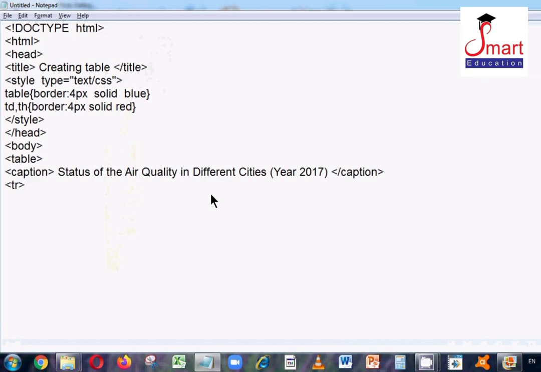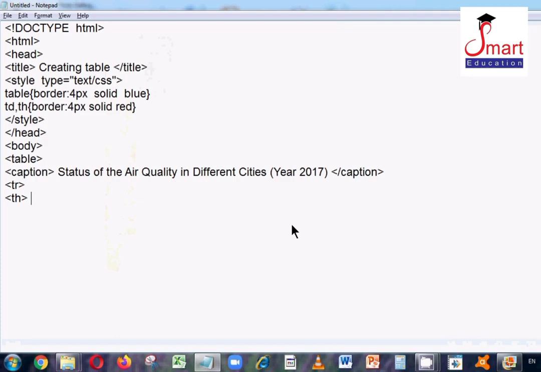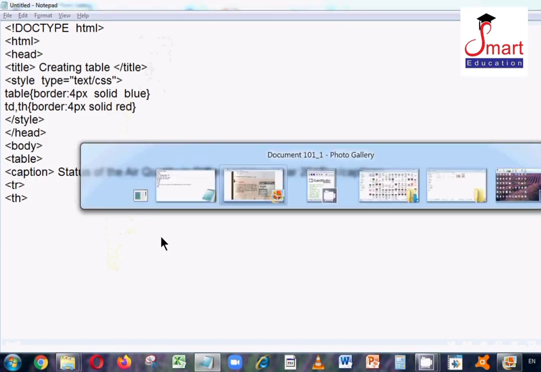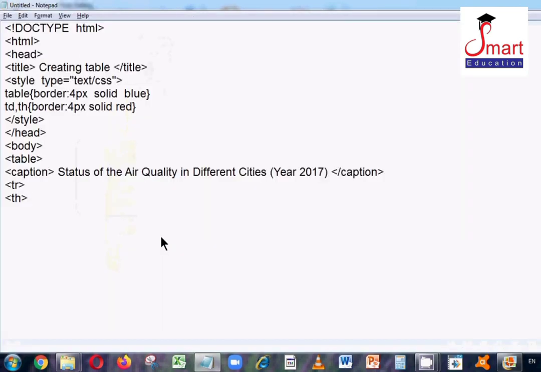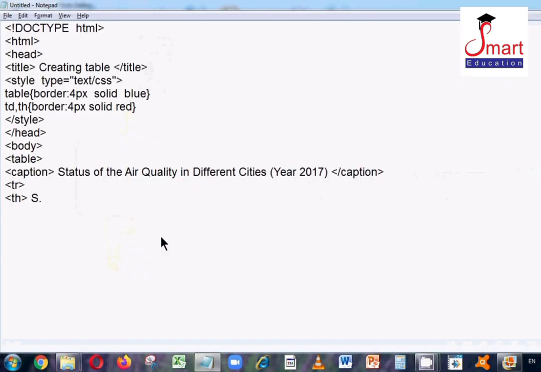Then you can use th, because the heading row, the main heading row, will be th only. So inside the th you need to write first serial number, that row you can see the first cell, that header cell, you write S number, means serial number. Then th close.